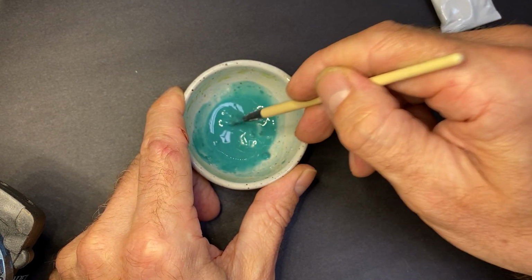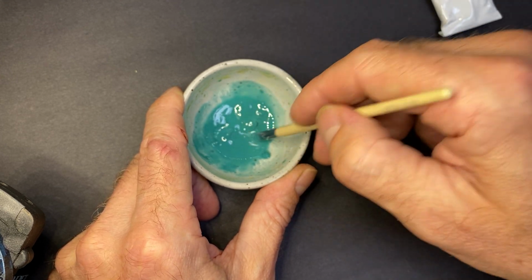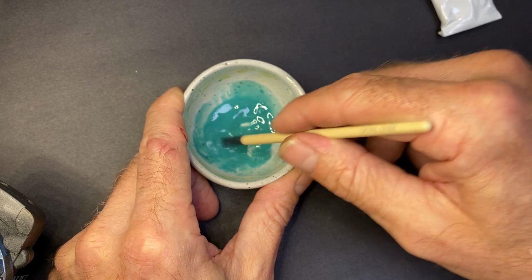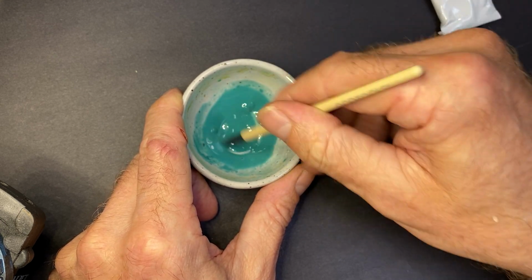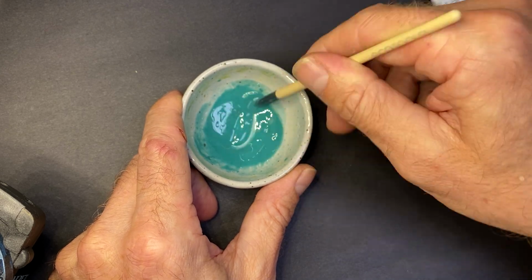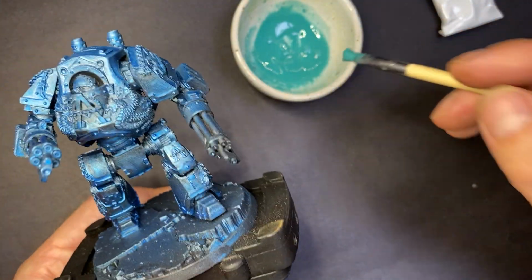Yeah, we're getting an alright consistency here now. So I'm not going to need to tip out any of this thinner solvent, whatever you want to call it, odorless solvent. Shouldn't do anyway. Nothing's permanent. If you mess it up, just chuck a bit of the solvent on a brush and get rid of it. All right, so let's have a look. Let's see how this looks.